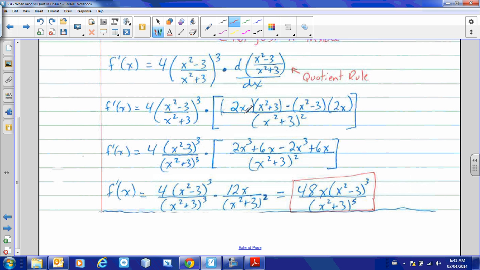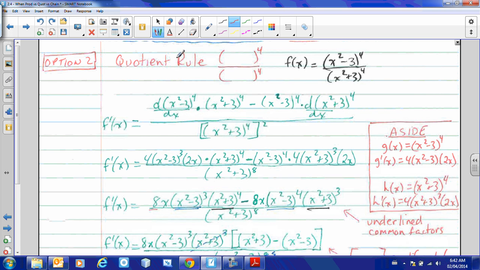And so I'm going to multiply this through: 2x cubed plus 6x. This is minus x squared times 2x, which is minus 2x cubed, and then minus negative 3, which is positive 3. Positive 3 times 2x is plus 6x. And now it's just finishing up. Again, out front, I haven't touched this. This simplifies to 2x cubed subtract 12x over that. And now 4 times 12 is 48x. This term on top, this term on the bottom. Sorry, expression. I often use the word term, but it's not a mathematical term.